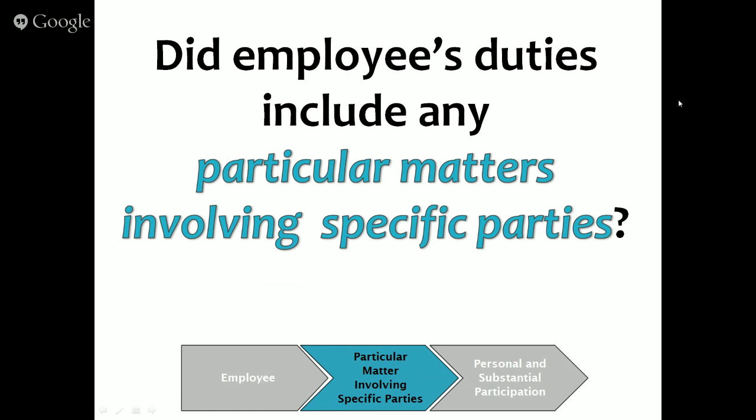And in fact, I want us to get into 2641 because every time we're dealing with a key element, I want you to know exactly where in 2641 you can find it. So if you look in 2641, at 2641.201H. And for those of you who have those small blue compendiums, we're on page 676. I'm going to give you a minute to get there. Yep, there we go. The particular matters involving a specific party or parties.